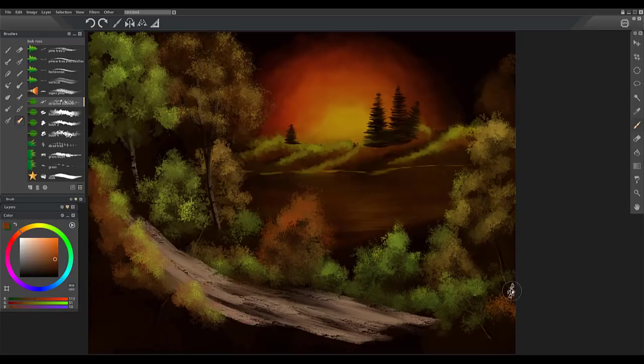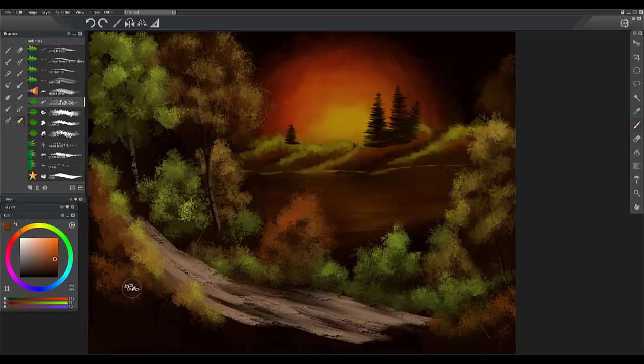There's two different settings for color dynamics. One is where you make a stroke and it gives a bunch of different color variations within that stroke. Another one is where each stroke you make is a slightly different variation. That's what I like to do, but you can mess around with both of them, and that'll give you a huge color dynamic.